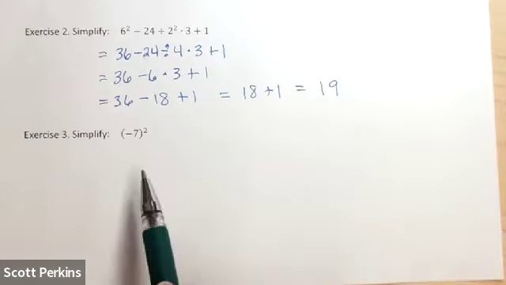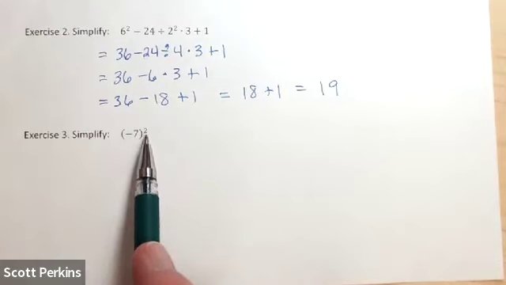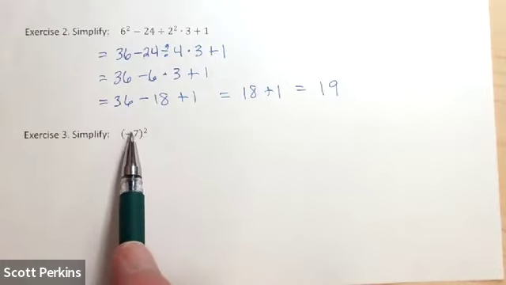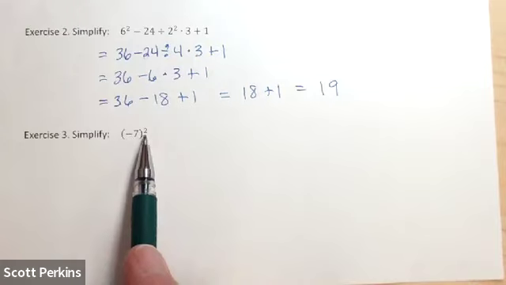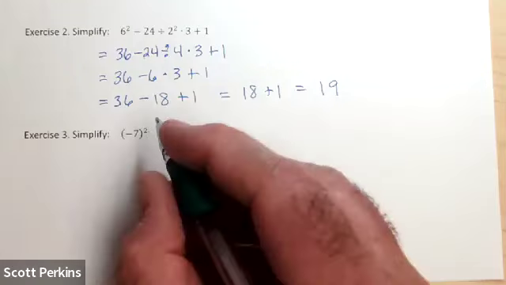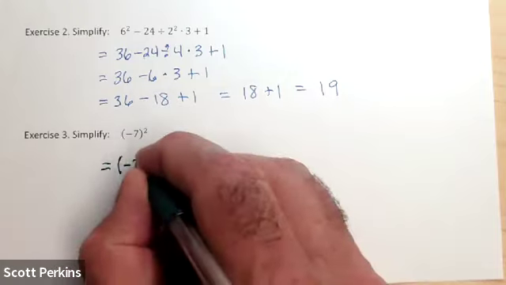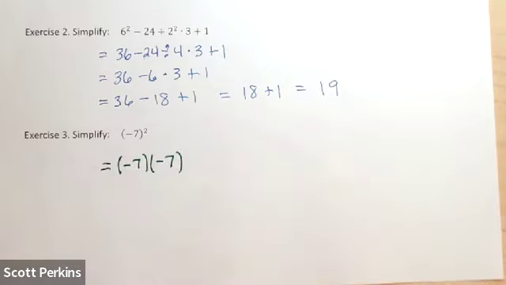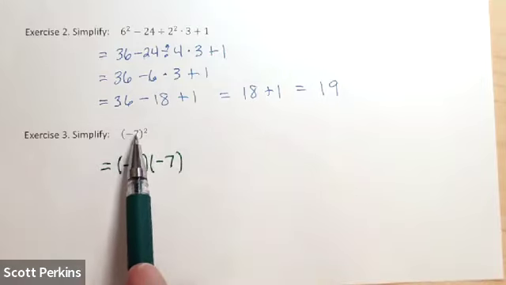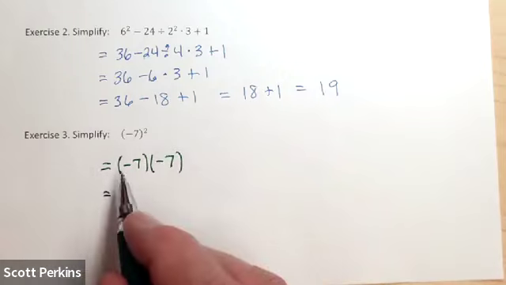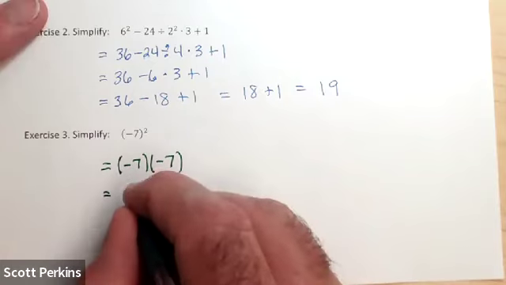All right, welcome back. So what I have here is an exponent of 2. The grouping symbol here is just for the negative 7. There's nothing inside the parentheses to do. So I'm just going to focus on this exponent. Now, an exponent applies to what's directly below it. And what's directly below this is the parentheses. So once you've done a couple of these, you don't have to write this out, but I've got negative 7 times negative 7. That is the thing that's being squared, what's in the parentheses. So negative 7 times negative 7. And so when I do that, negative times a negative gives me a positive 49.